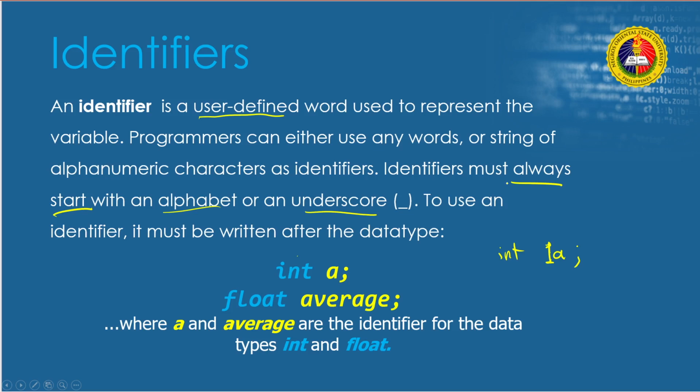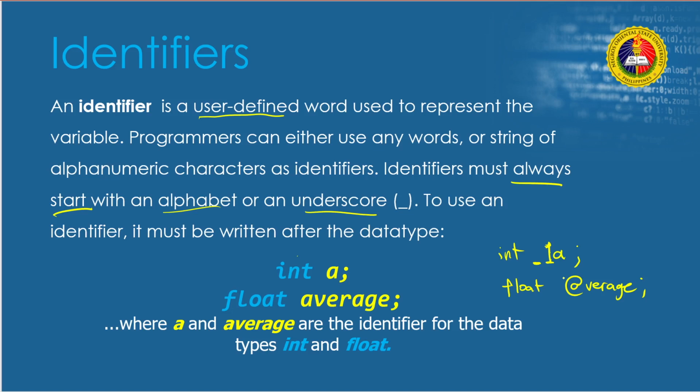We can either write a1 or add an underscore. So again, an identifier should always start with an alphabet or underscore. Other than that, it would be invalid. Another invalid variable identifier is this one, for example, with an at symbol. Do you think this is valid? No, sir. No, because the at sign is not an alphabet. Since this is a symbol and the only symbol that is acceptable is underscore, therefore this is invalid.